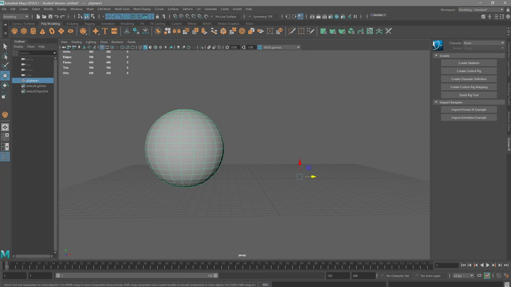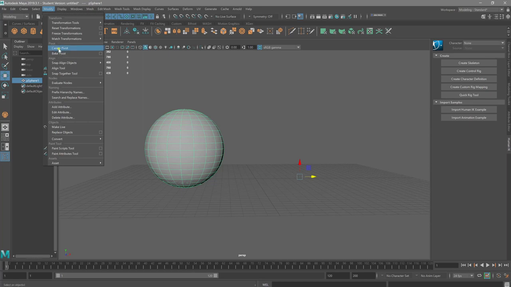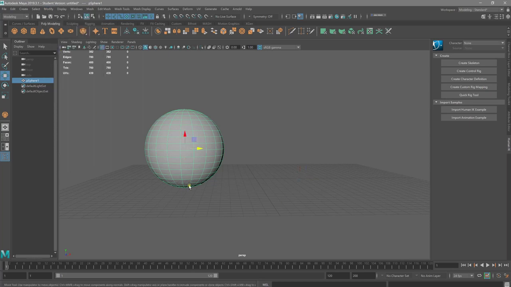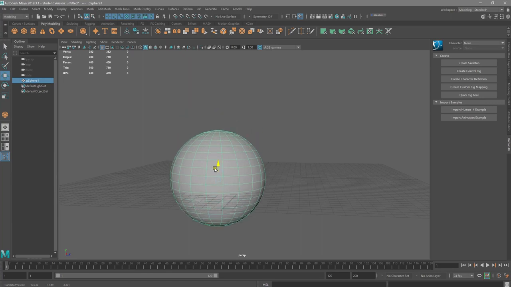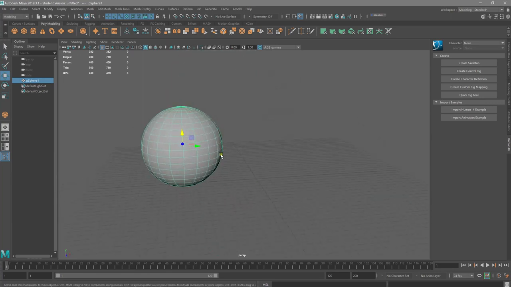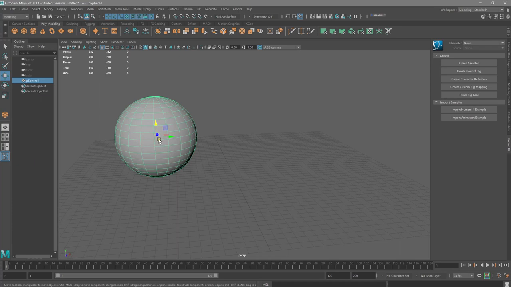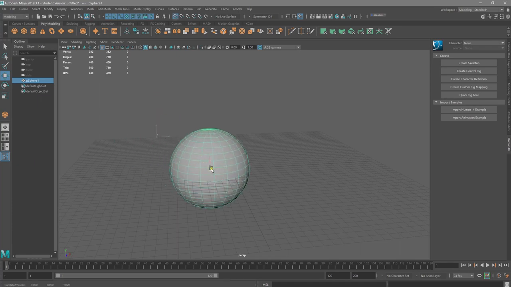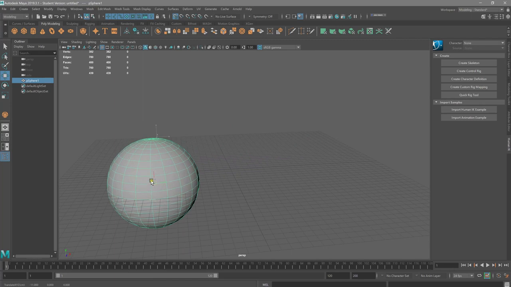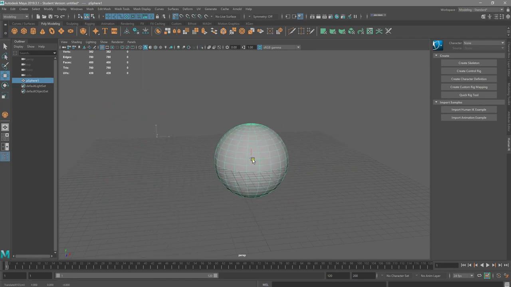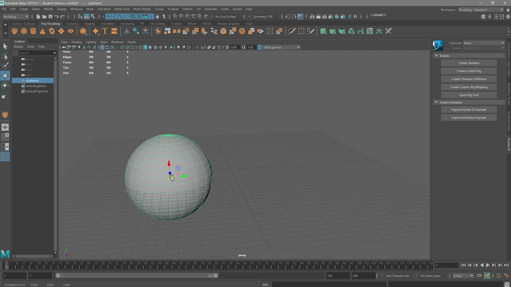The other thing that would be good to go over is the fact that you can also do this to objects too. So let's do modify, center pivot. Now that we're centered, we can go ahead and start to move this object to the grid. So let's hold down X, boom, all of a sudden it's in the grid and it's not going anywhere else but the grid. If I don't hold it down, now it's free floating.